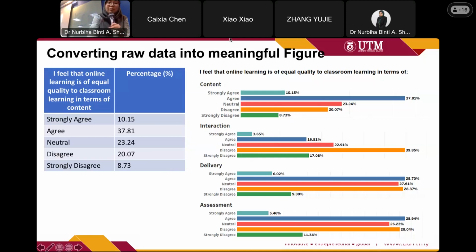Okay, it's the same thing, but it is combined into one graph so that people can clearly see, okay, it is higher for content, it is lower for interaction, it is quite high for delivery, and quite low for assessment. Then you can compare with respect to other question items as well. Okay, it is more meaningful compared to presenting the values separately one by one.